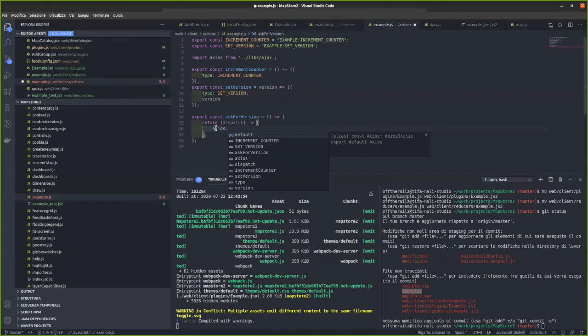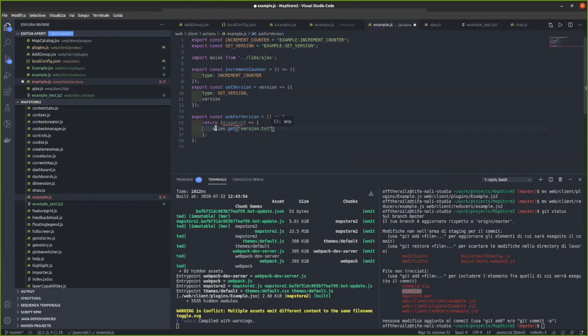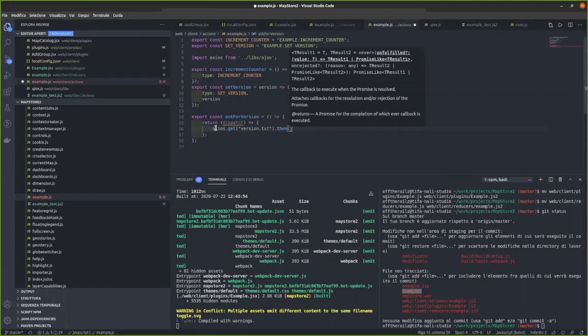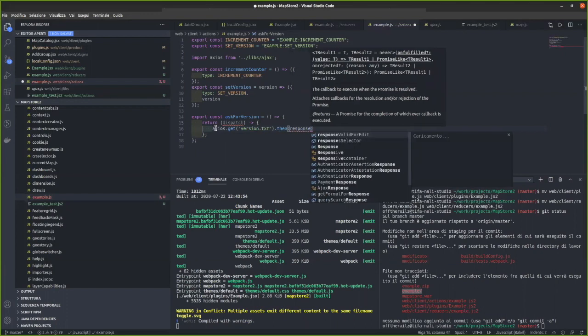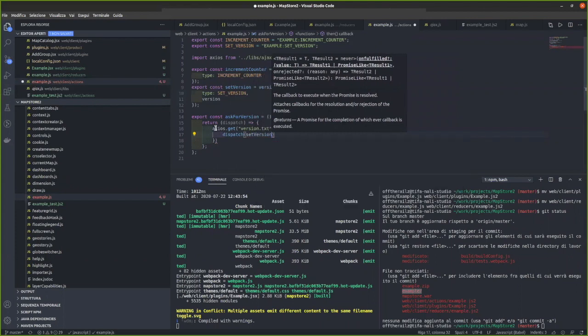Anyway, Axios provides a get method where you can add the URL of the service you want to invoke. In this case, this is a simple static file on the server, and then it returns a promise, so you can get a response from this promise and dispatch the action set version with the version.